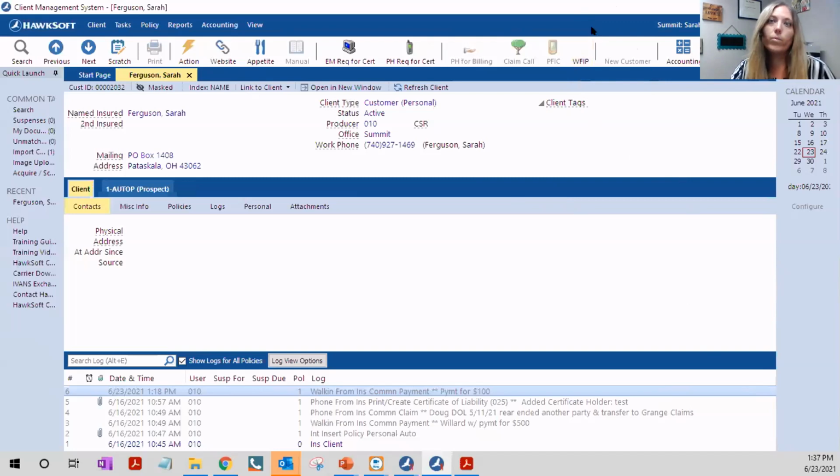Now, with the phone call from insured and the payment, we were able to see exactly how much time someone is spending taking payments a month. So we ran a report of all of the phone calls from the insured's payments action to see how many payments we're getting a month over the phone and how much time is being spent on it. Because if that is something that you're getting a lot of, but the company can take the payment from them, and you have a whole week that you're spending on just taking payments, this report is going to help you determine what's going to be the most efficient for your agency.